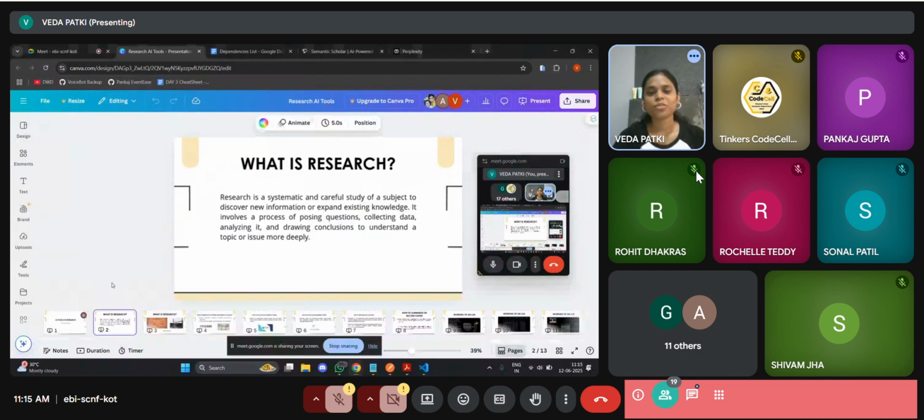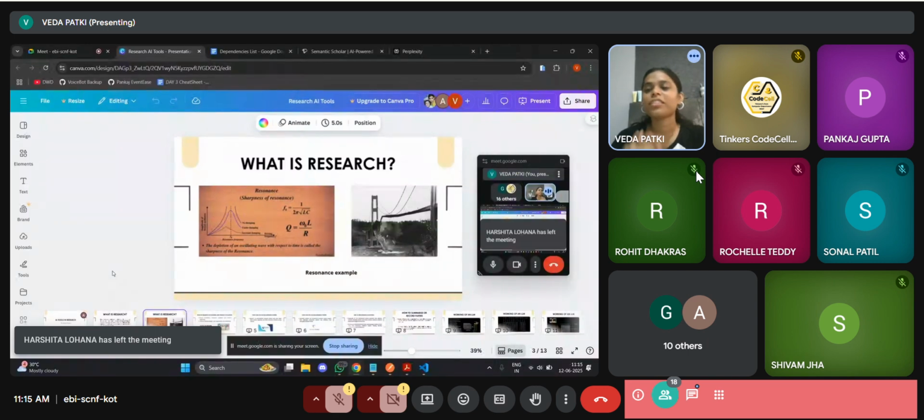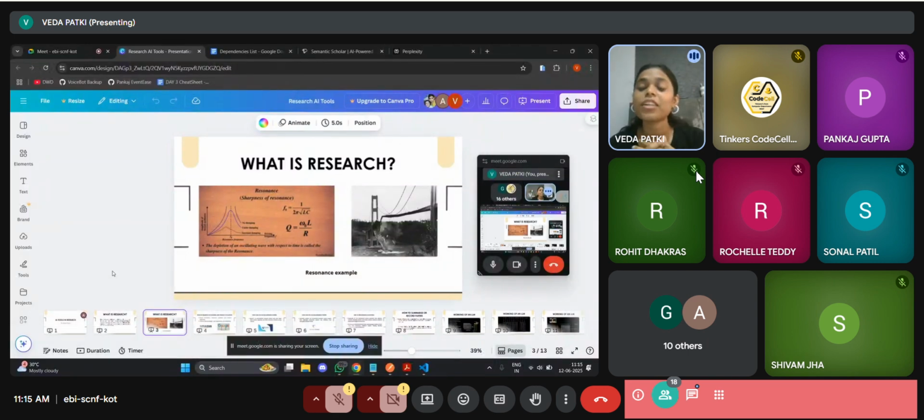So often, when I was younger and I was studying about resonance in physics, our teacher told us that we still don't know why resonance occurs. We know that it occurs, we know how it occurs, but we don't know why it occurs. So that question really got to me, and then I started looking at different mathematical formulas and trying to find out why resonance occurs. Obviously, I did not find out why resonance occurs, but I was doing something and it made me feel like, oh, I'm doing something like a scientist, how scientists do research.